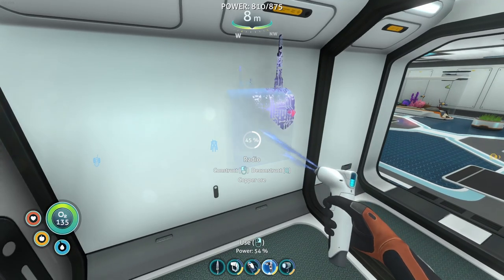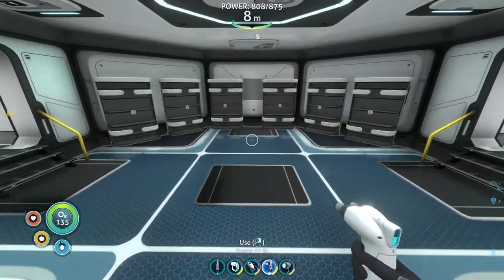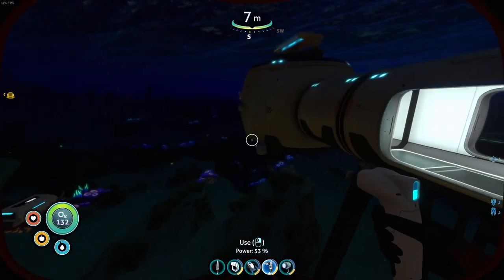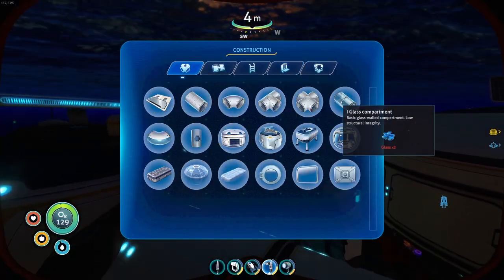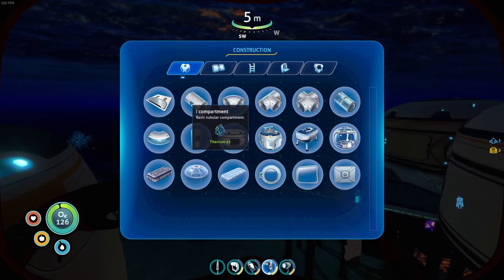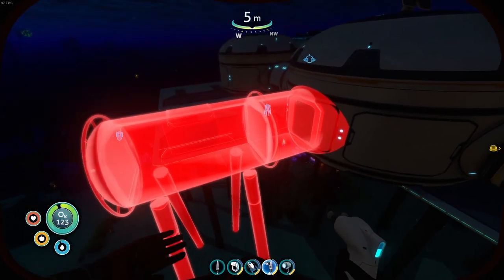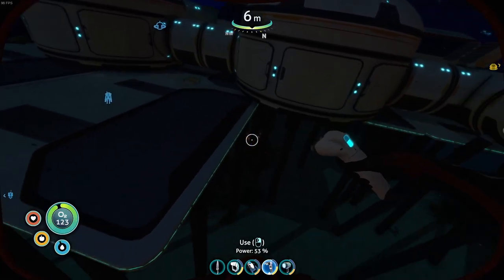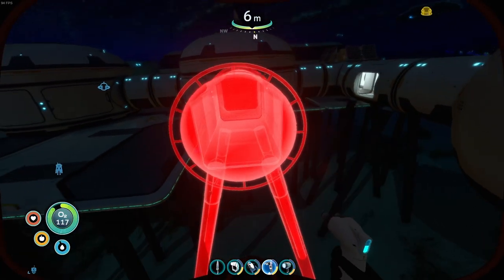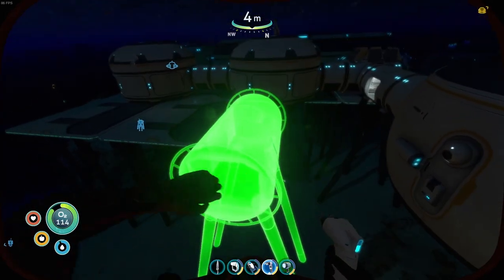I guess here works for now. I love that you get all the resources back as well. That's really cool. Okay. So now, I might even be able to use a... Nope, that requires a lot of glass. Let's just see. No, still not. Why is that? Is it because of this? Oh, it could be because the legs are in the way.